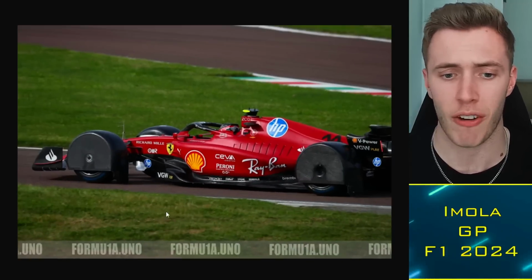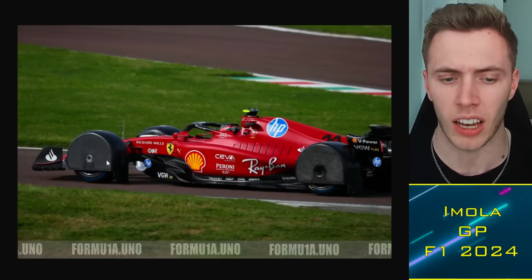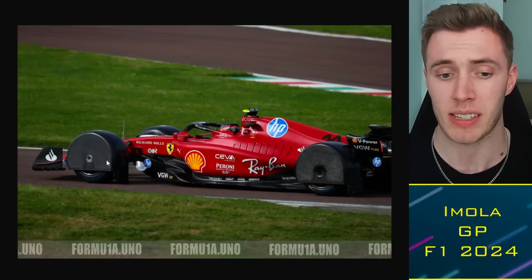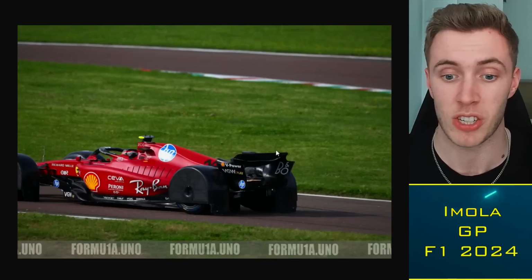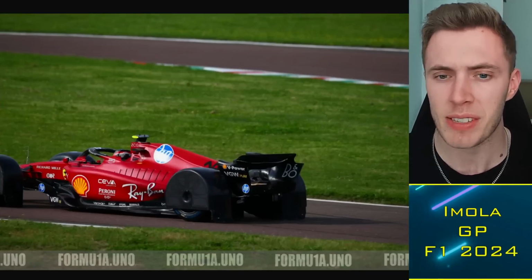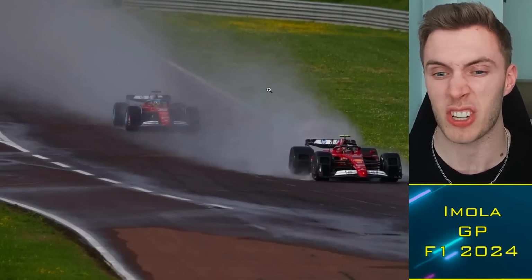So these are some images here from Formula Uno today, when they tried various versions on the front and the rear. This is far more of a full covering of the wheel than we have seen previously, which makes it theoretically more intrusive, but theoretically better at doing what it's meant to do. This is just another shot as well. This is probably the shot of the day, trying to compare what this actually looks like, right?